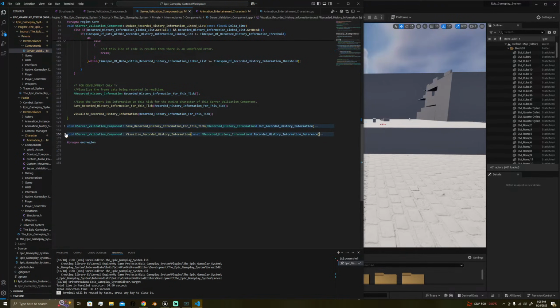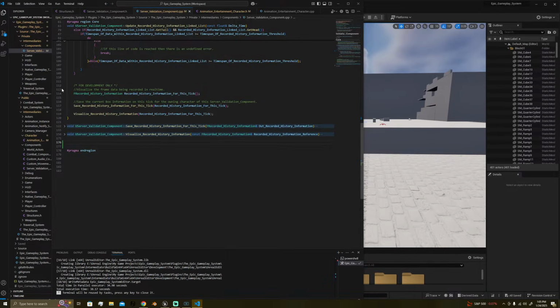So yeah, that's what we did yesterday, and now we have to get into the actual implementation of what's going to happen when we fire the weapon and how we're going to use this data to rewind time if the player is lagging.